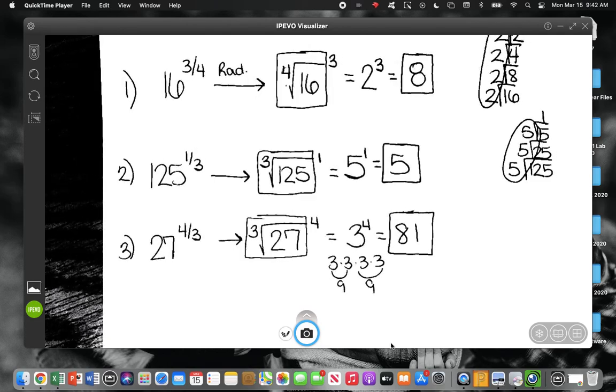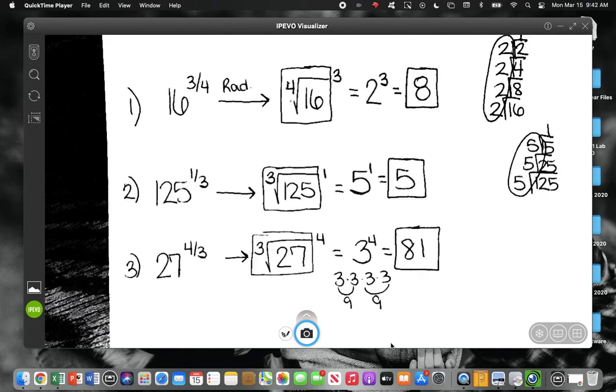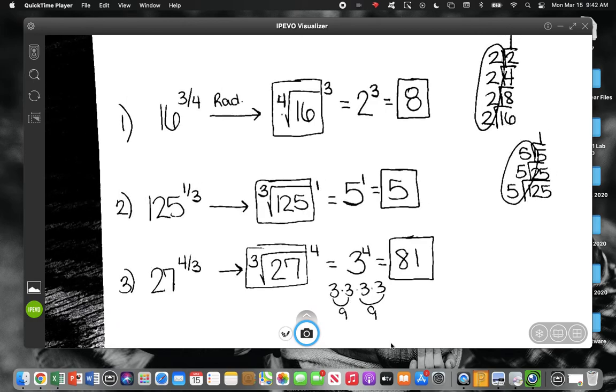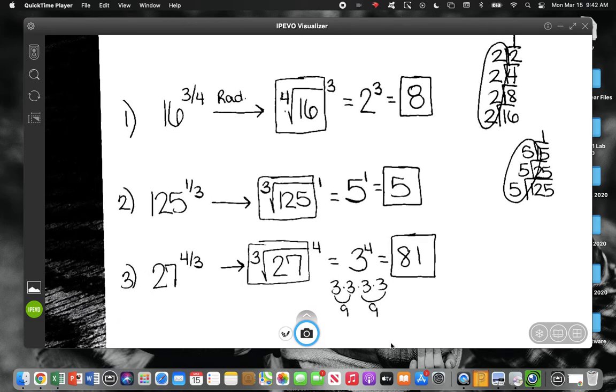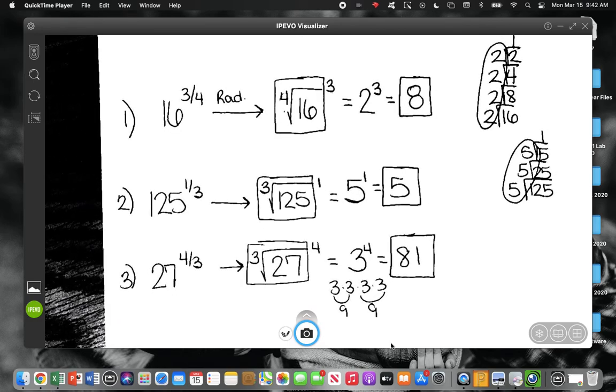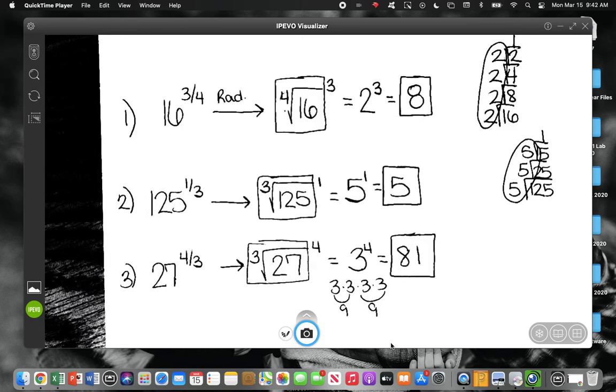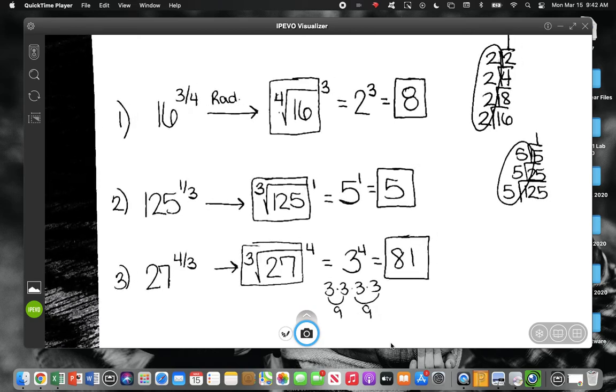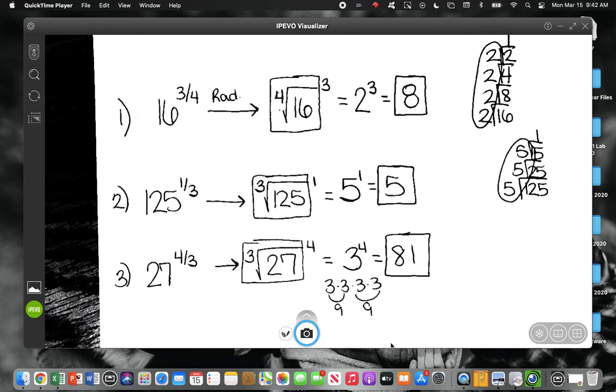All right, I know it's a sleepy, rainy Monday morning, but do you guys have any questions? Have you guys done rational exponents in middle school at all? What do you guys think? I'm seeing some head nods and some shoulder shrugs. Is this a good thing or a bad thing?